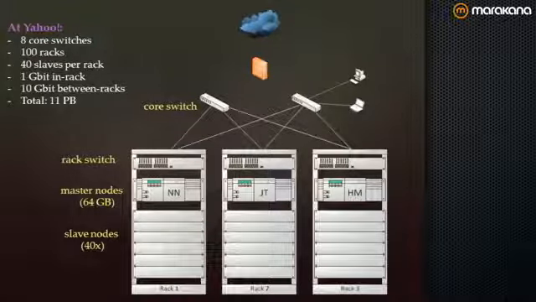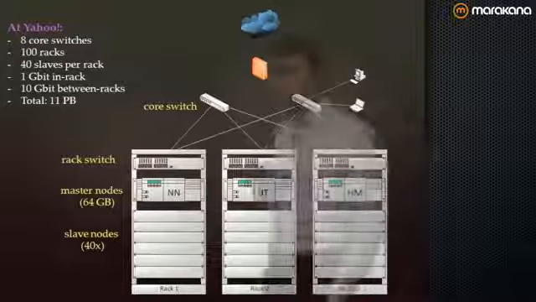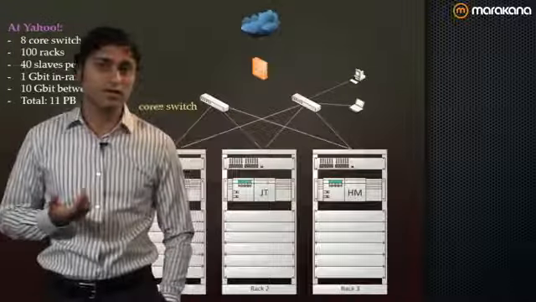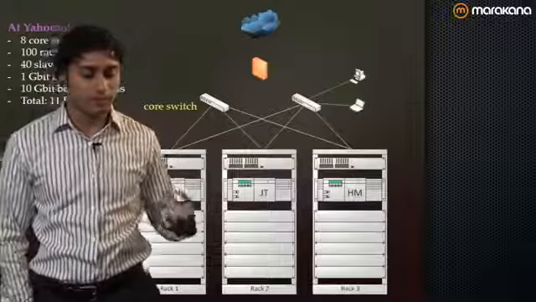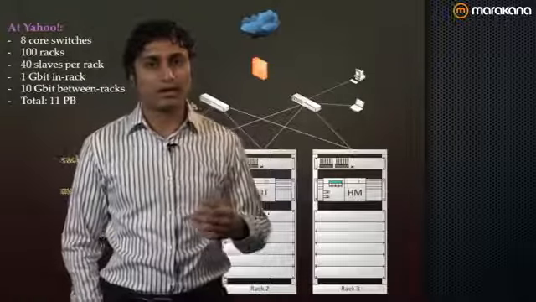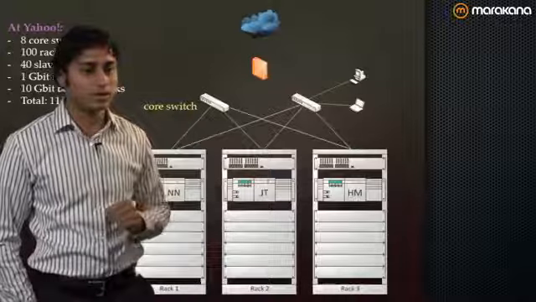So every one of the slave machines will have 2 Cat5 cables coming out of it going into the top of the rack switch. So that means the top of the rack switch has at least 80 ports on each rack. And within the rack, it's a 1 gigabit network. So the connectivity within the rack is 1 gigabit. However, the core switch layer is a 10 gigabit network, of which 8 gigabits are dedicated to HDFS, and the other 2 gigabits are kind of open for MapReduce administration work and just user traffic on the network.